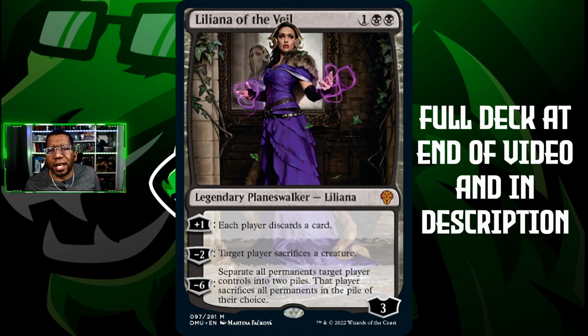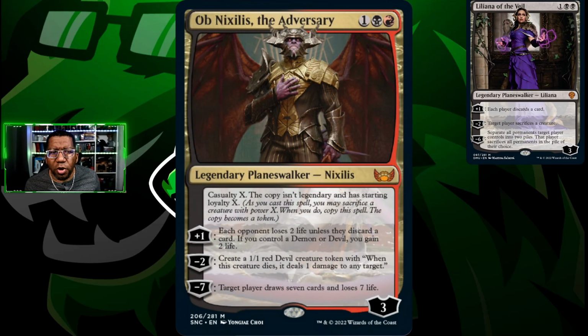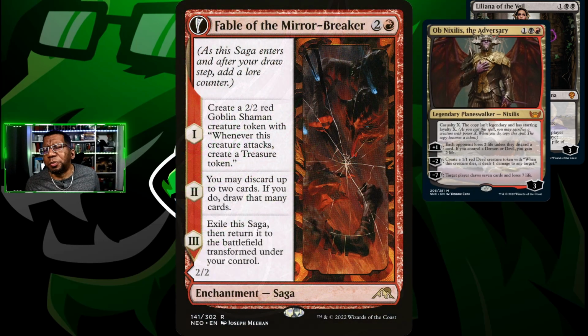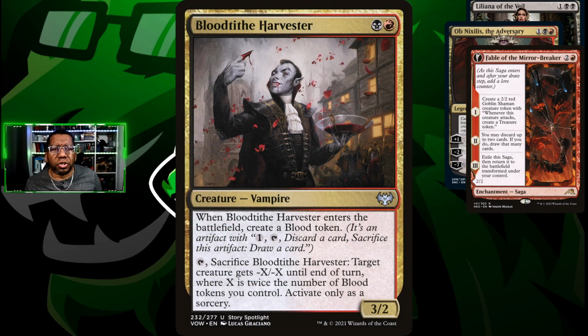And the whole thing about the deck we're playing today, it's going to be a pile of removal, the most midrange-y, almost control-y version of midrange that we're going to be rocking with. That also means the other 3 mana Planeswalker we're playing is going to be Ob Nixilis. And this is kind of the mob boss that doesn't get a lot of attention, so I'm hoping it works out really well today. Of course, because we're playing these colors, we're going to be playing Fable of the Mirror-Breaker, because why not? It does everything we want it to do. And we're going to be playing Harvester, because it's the best thing that we can copy with that.